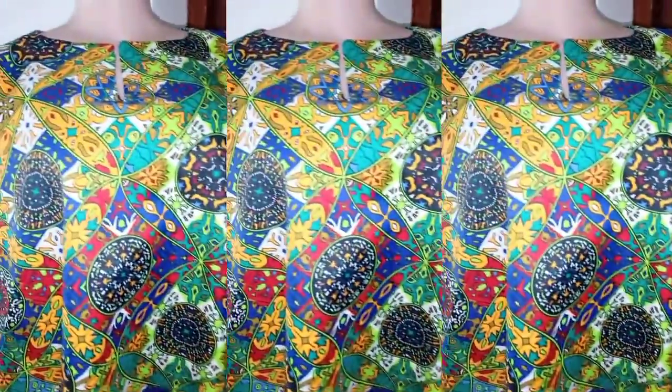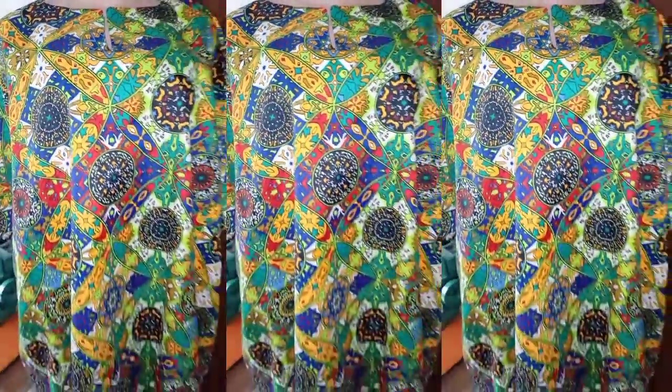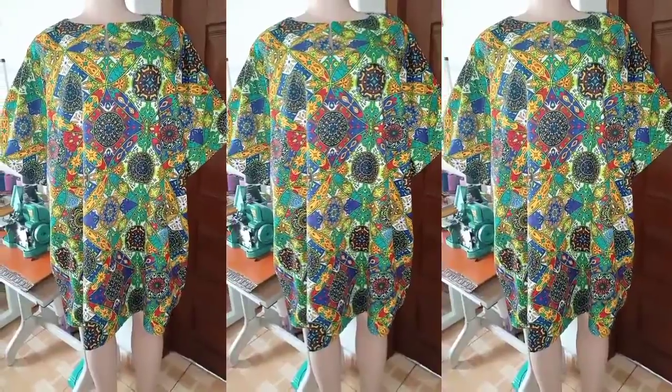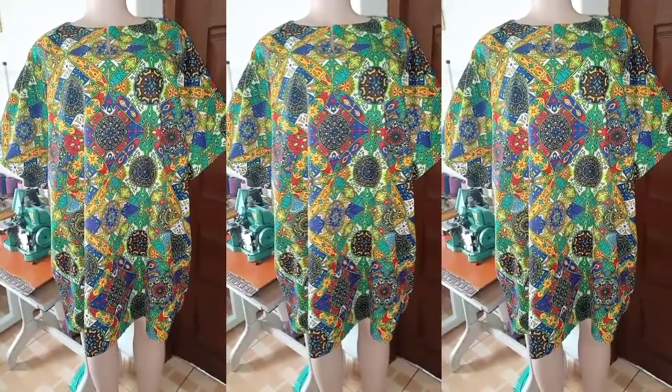Today I'm going to show you how to make this beautiful bubu top. You can call this a maxi top as well. Super easy guys, you won't believe this. If you want to see how I did this, then just stick around with me to the end as we go through this together.